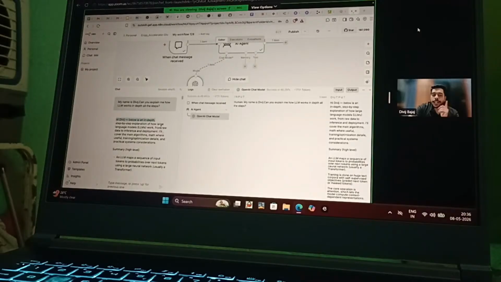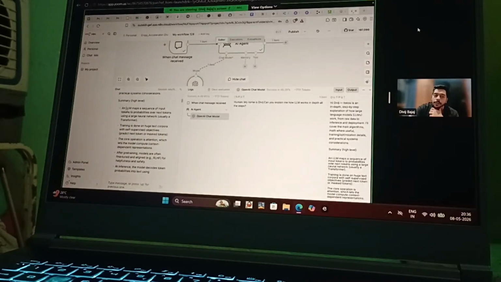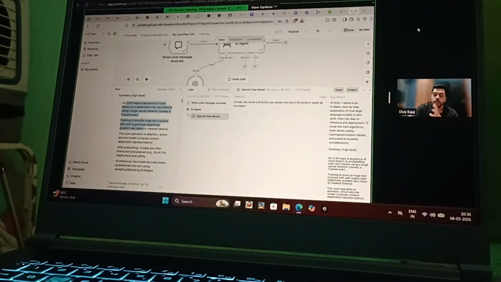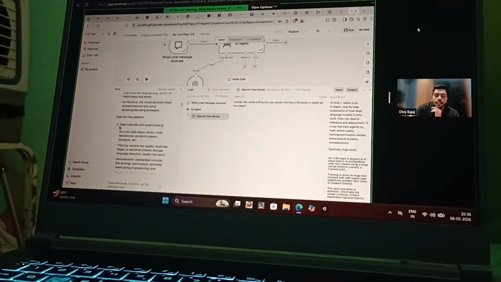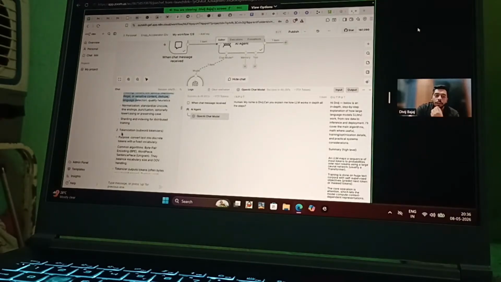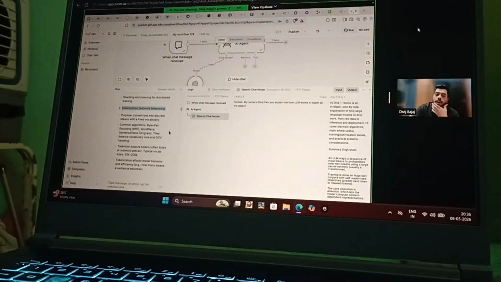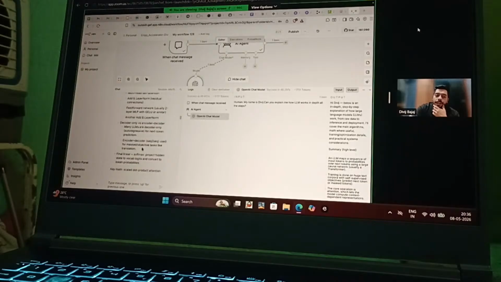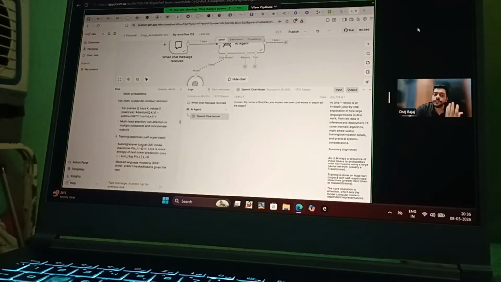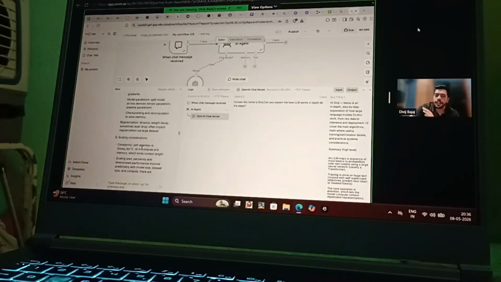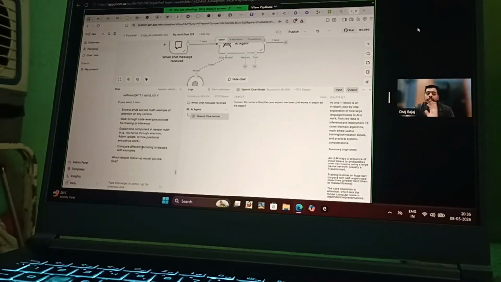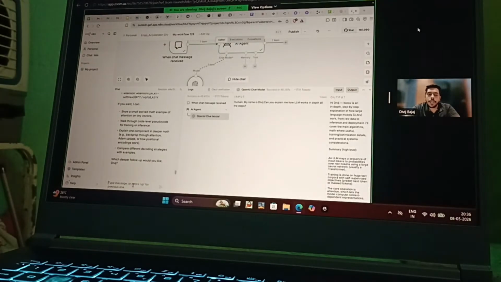Hi, Devesh. Below is the in-depth, step-by-step explanation of your large language model. How does it work? In summary, first it is given a sequence of input tokens, and then you see it has a detailed answer of each and every step. Tokenization, which I told you, is breaking down of my words. Then you have embeddings, then you have your self-attention, then you have your predictions. All of that it is giving me. That's fine, right?